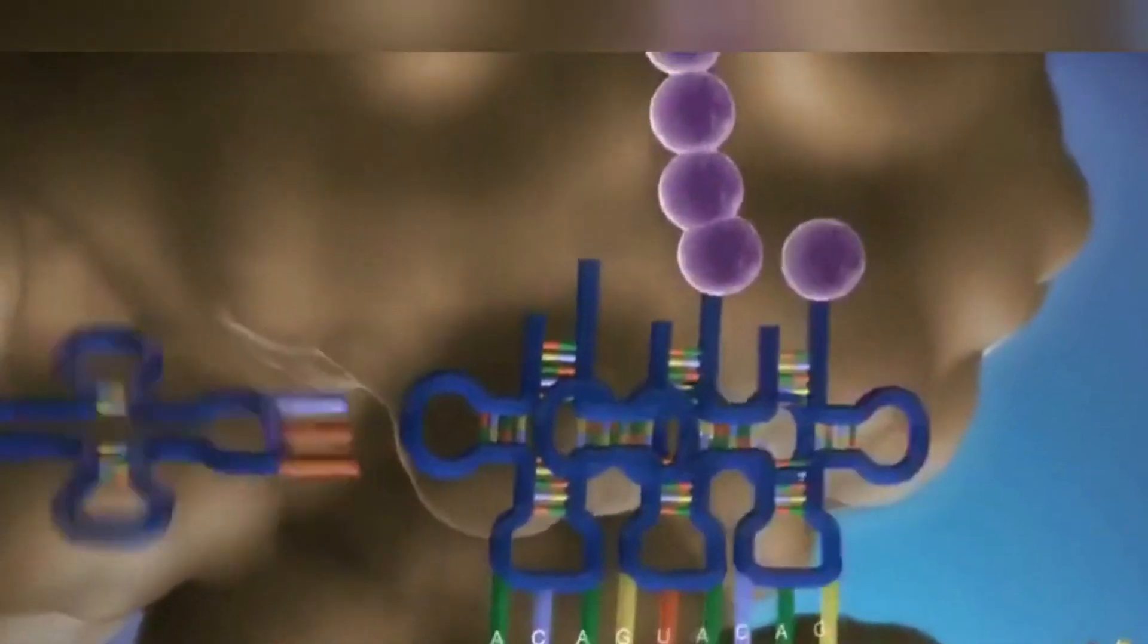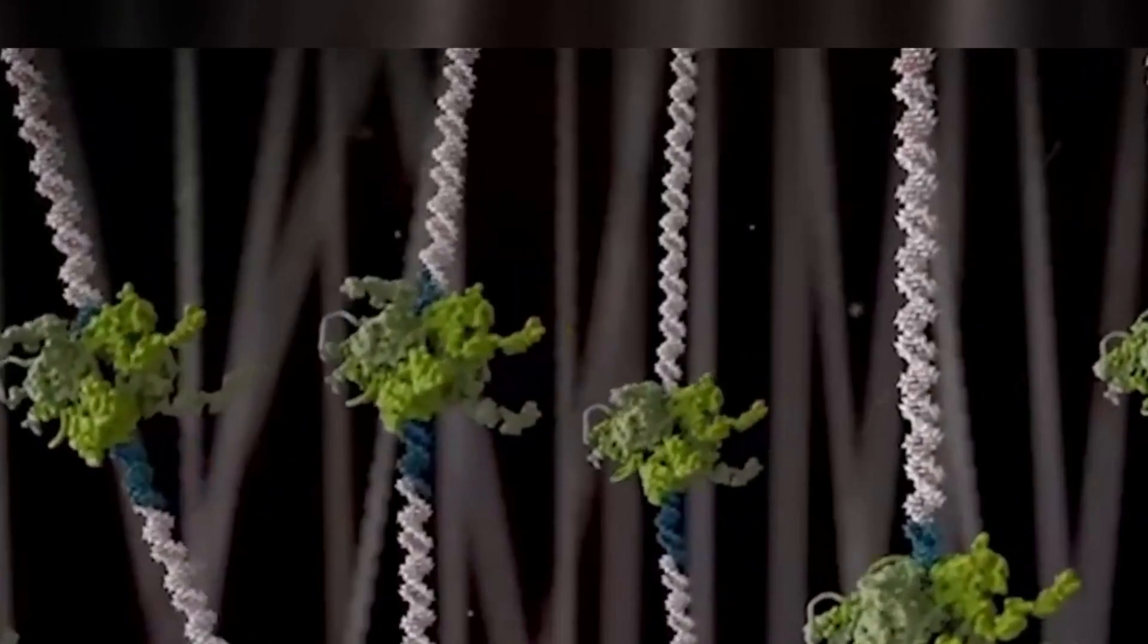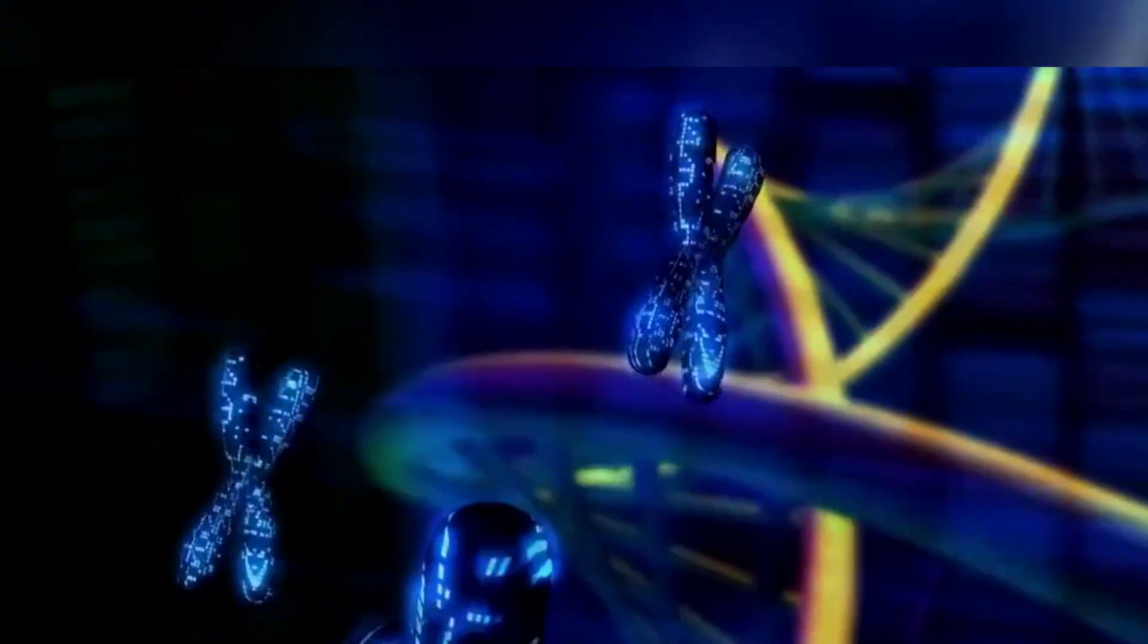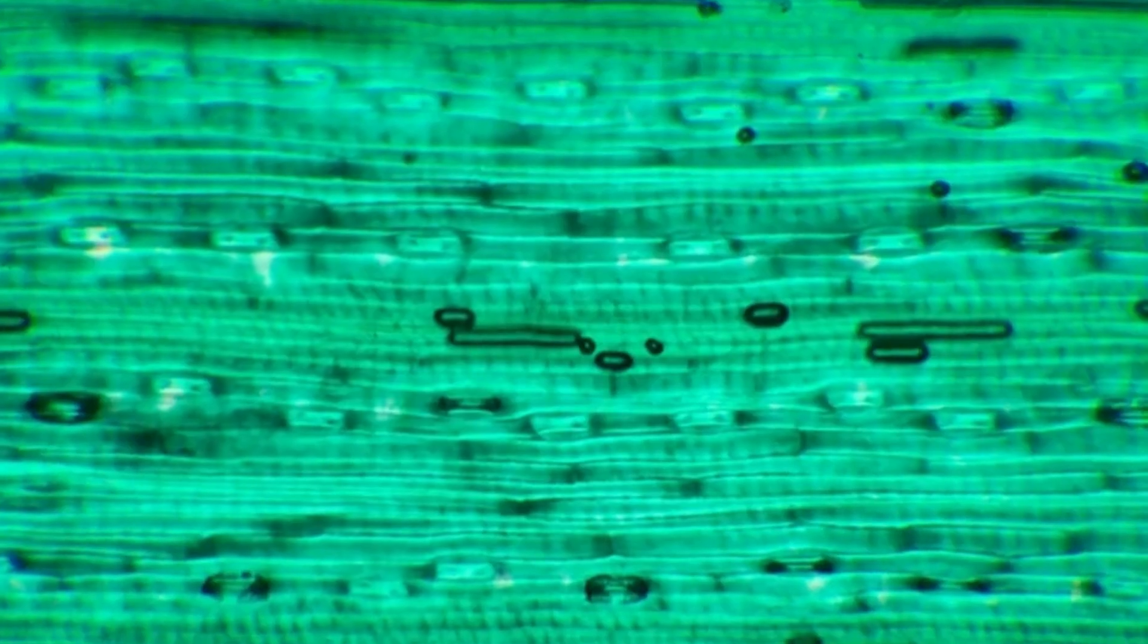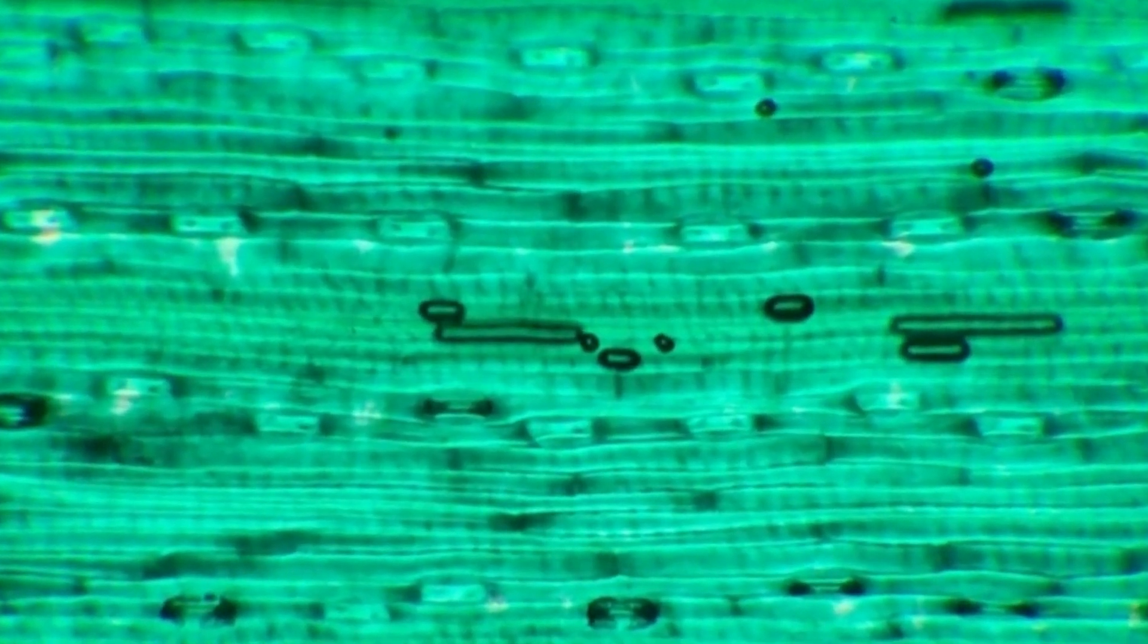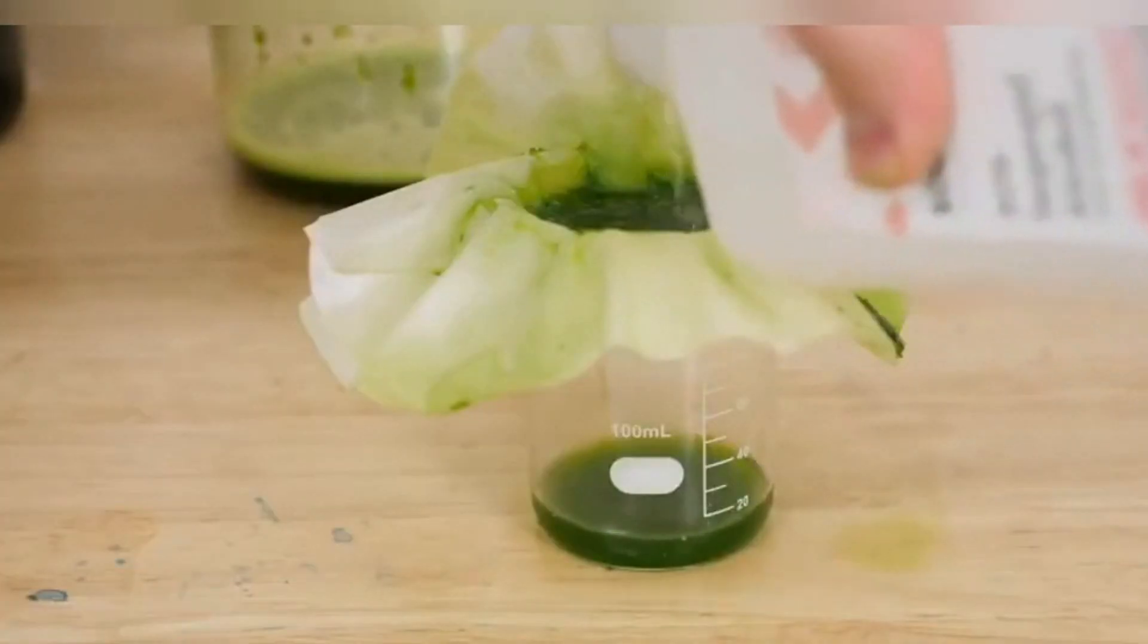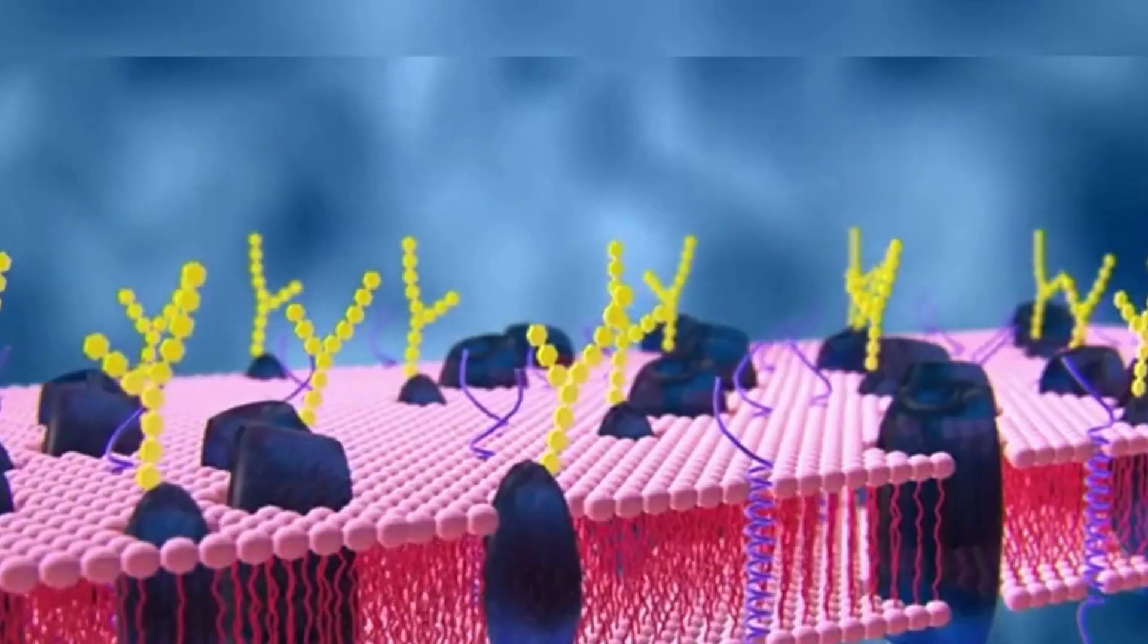Plants Mastering Quantum Tricks. Plants and photosynthetic bacteria utilize the quantum properties of light to convert sunlight into chemical energy through a process called photosynthesis. When sunlight reaches a plant, chlorophyll molecules in the leaves absorb specific colored photons, exciting electrons within the chlorophyll. This energy then moves from the chlorophyll molecules to a structure called the reaction center, where it is converted into chemical energy for the plant to use.